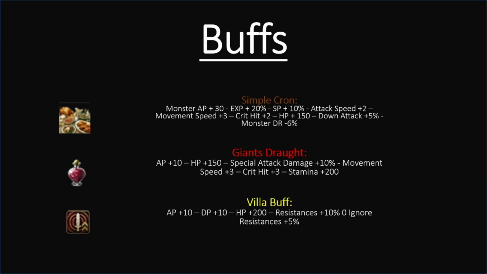Now, if you've got some survivability issues, instead of using a Giant's Draught for your elixir, you would like to use the Beast's Draught, because that will give you some HP recovery on hit. But if you want to do max damage and DP isn't an issue, Giant's Draught is going to give you a bit more effectiveness on your class, giving you all AP plus 10 and HP plus 150.